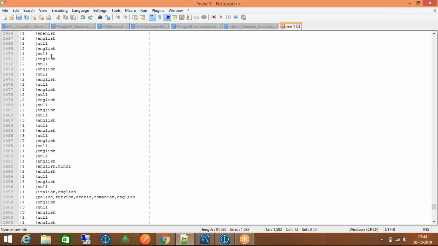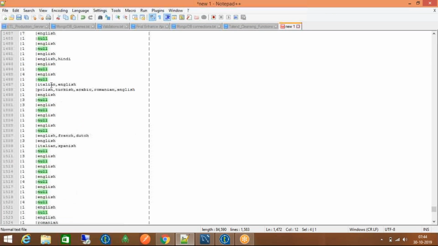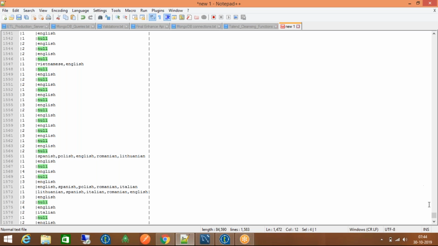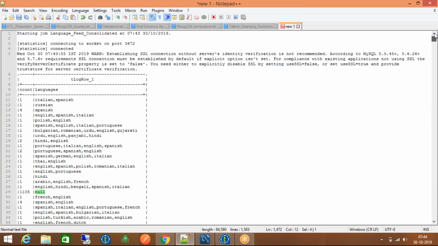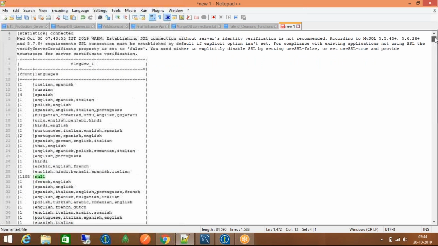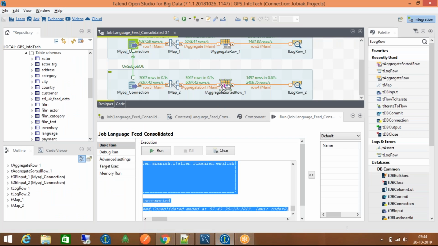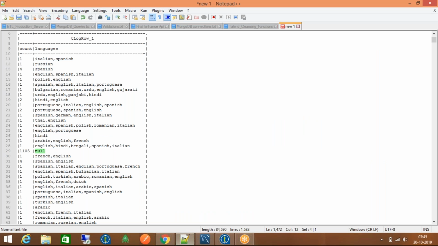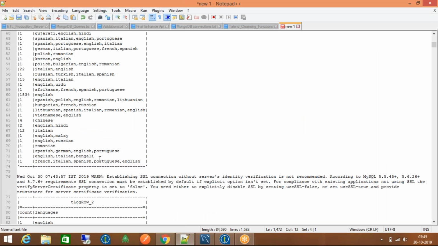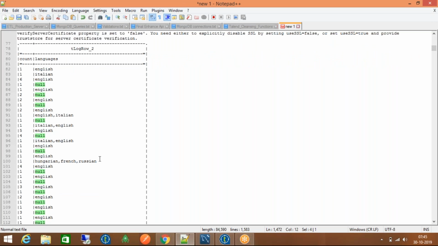Basically the name itself shows it: sorted aggregate. This component requires sorted input. If you look at this arrow down, it shows that you must give the input in a sorted fashion, otherwise it won't accept. It will take whatever values come, aggregate them, and push them back to the output.